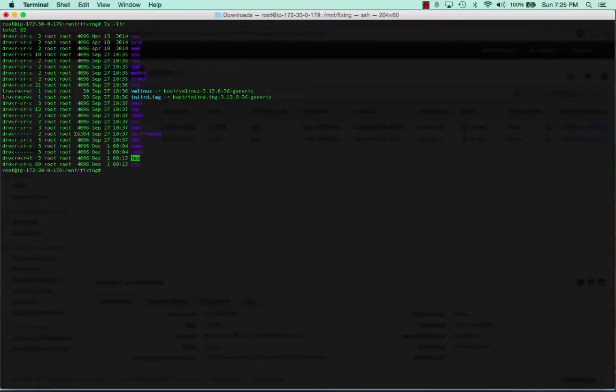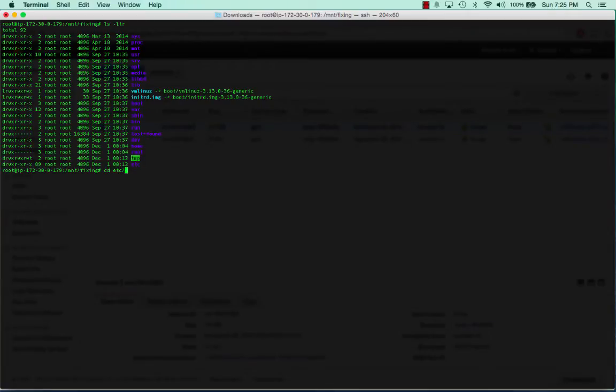We're just going to list out all of our block devices available. And we can see we've got this xvdf1. So we're going to say mount /dev/xvdf1, and we're going to put it to the directory we created. So now that that directory is mounted, we are going to cd into that directory. And we can see as we list it out that this is just the root volume of our broken server.